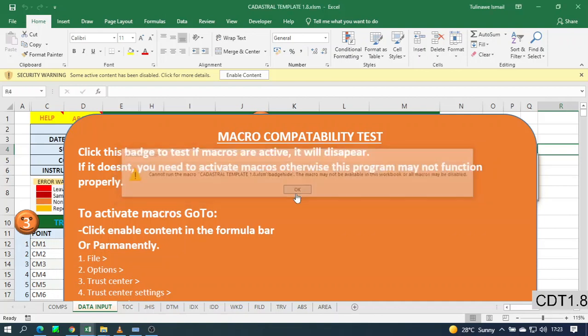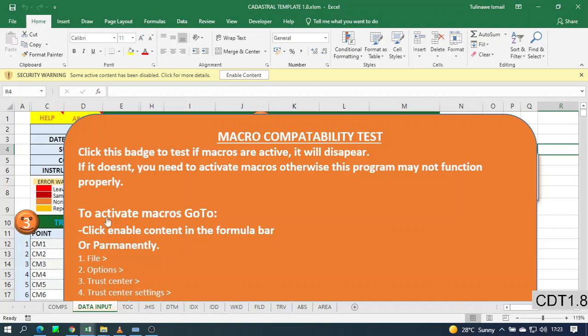Now this program is based on macros. Macros is a VBA programming language within Excel that was used to develop this program. So if it doesn't run, you need to enable it.